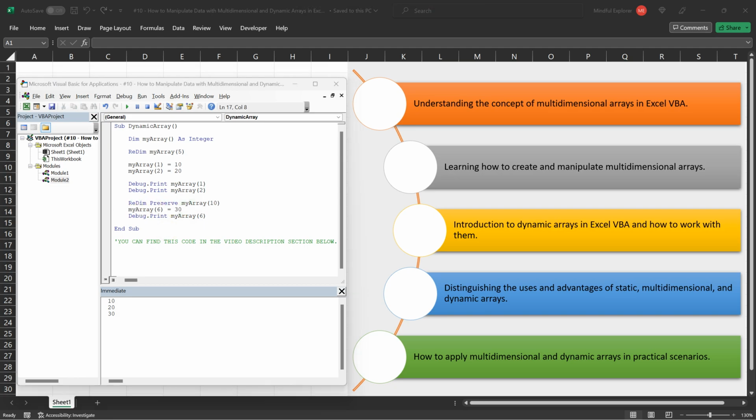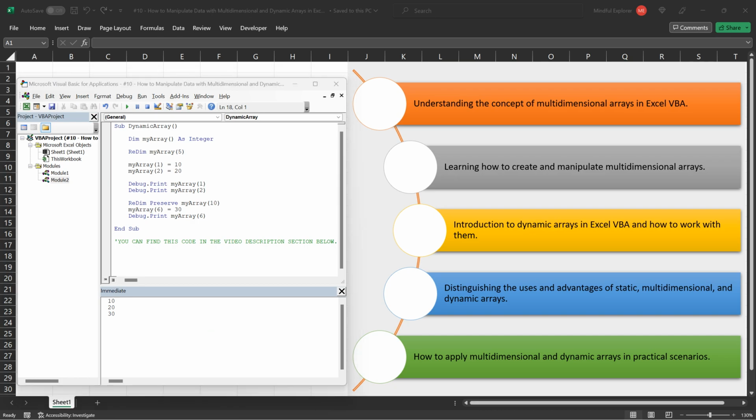By the way, you might be wondering why we're storing the value 30 in the 7th position, indicated as myArray(6). In VBA, arrays by default start at index 0. This means that the first position in the array is the 0 index. So, when we're assigning myArray(6) equals 30, we are actually storing the value 30 in the 7th position of our dynamic array. Remember, this zero-based indexing is a fundamental concept to keep in mind when working with arrays in VBA. It's an easy detail to overlook, but it can help prevent common mistakes, like off-by-one errors, during programming.